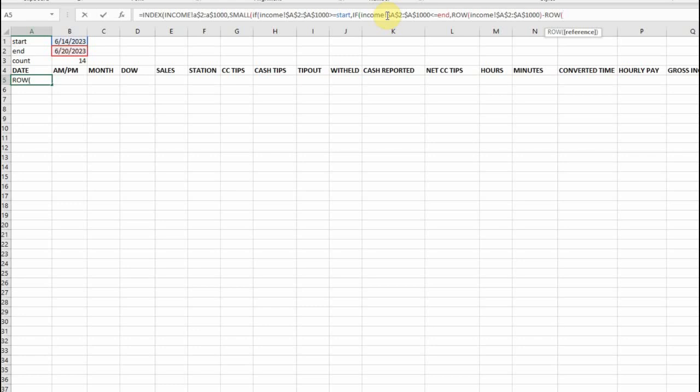So we're going to go income, and we just want to reference that A2 cell. Then we're going to want to add 1 back to it, just so we don't get a 0 result. Close parentheses, to get out of that last if, comma, and that'll give us our k.